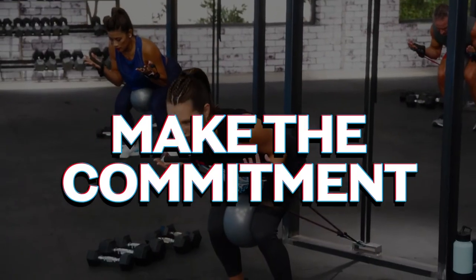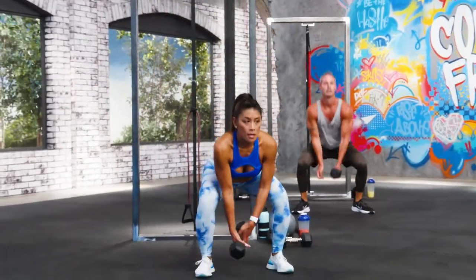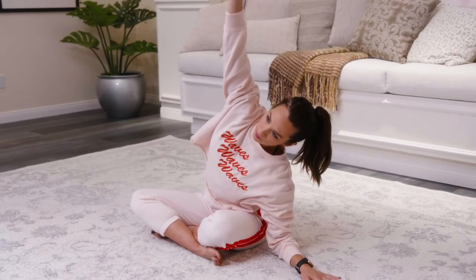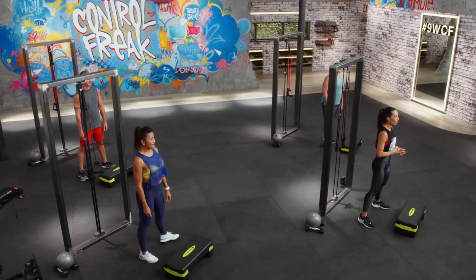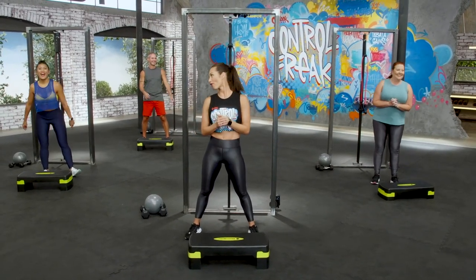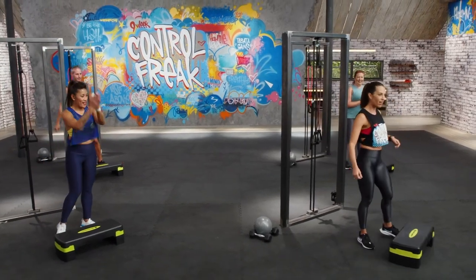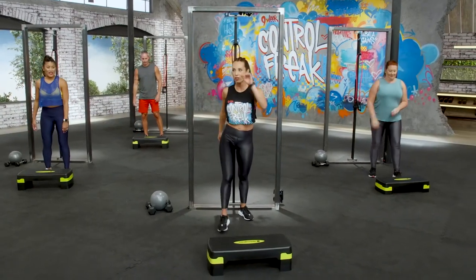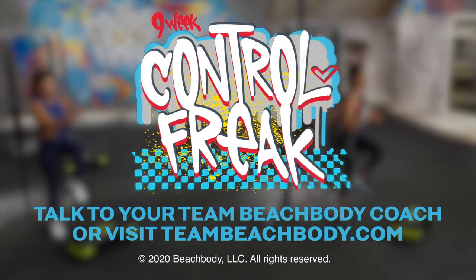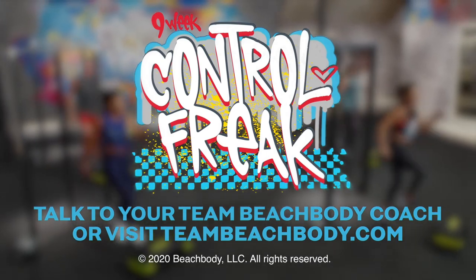But now you have to make the commitment. You have to show up every day with me and my cast, hit play on the workouts, eat right, and end your day with control and stretch. It doesn't matter how much I want this for you — you have to want it even more. It's time for you to become a control freak. Let's take control together. Okay, cast, bod group — are you guys ready to start the next day of Nine Week Control Freak? Let's do it. Let's get it warmed up. We've got alternating high knees in three, two, one — let's pick them up, get that body warm. We're about to make it happen, and we're going to start sweating from the beginning.